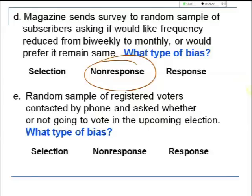Response bias then, perhaps, right? What are people going to say to this question? Of course I'm going to go out and vote. Is everybody actually going to go out and vote? No. And so you get an idea here of the response bias. In fact, we'll look at some actual data a little later to look at the magnitude of that response bias. People will have a tendency to say yes, even though they may not actually end up voting. What was their pattern of voting in the past? That's typically indicative of what they might be doing in the future.